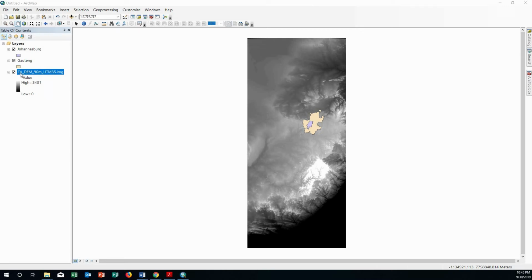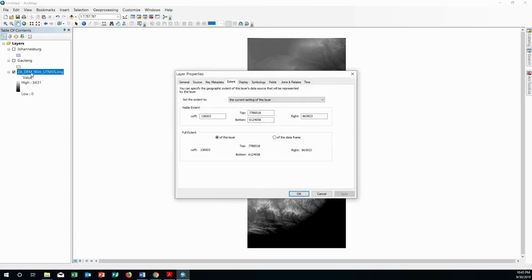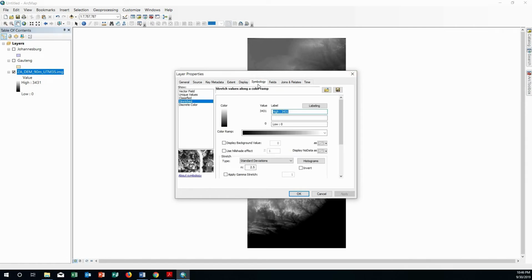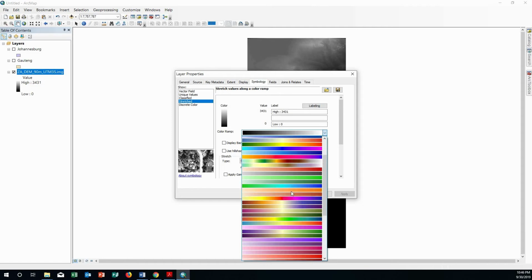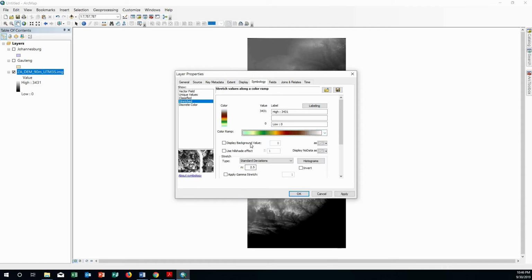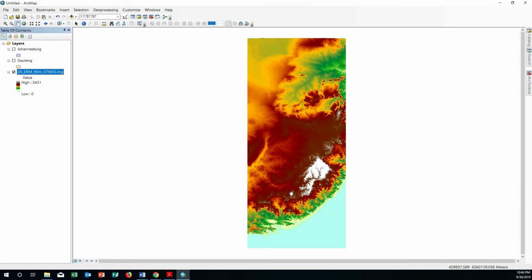Our raster data set, which is our South Africa DEM, is at 90 meter resolution, and it shows the different areas of elevation across South Africa. Just to give a better application of it, as you can see, it's in 3D. I'll switch my raster dataset to a color that's more applicable. I'll change my symbology to a more convenient color that can be best illustrated, and I'll click OK.